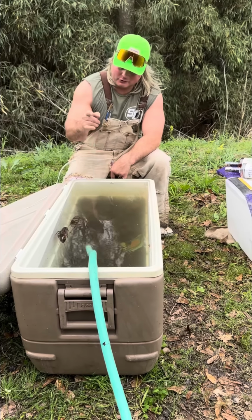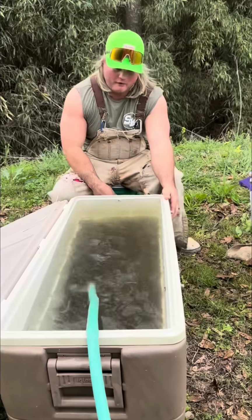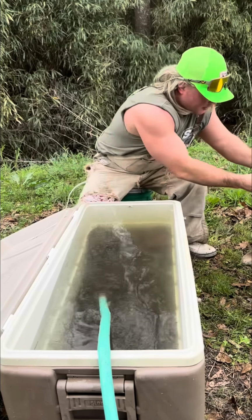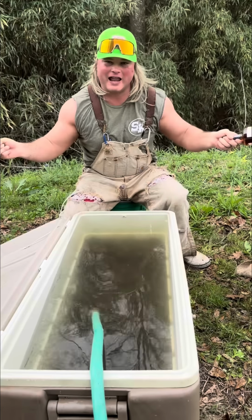We got three floaters, three dead ones. They got to come out, dude. Boom, boom. Look how clean that water is. But look, we triple wash them over at Cajun Crawfish. You need to wash your own crawfish, dude. But check this out. Same pond we got them crawfish at. We got the whiskey, we got the vodka, dude. That's a full circle of life.